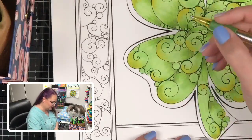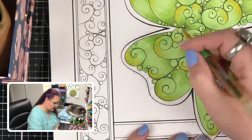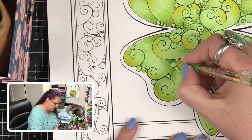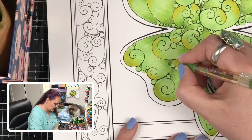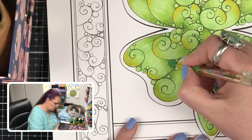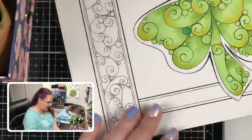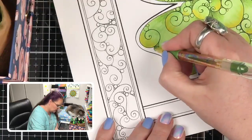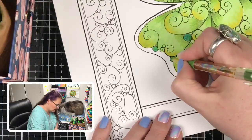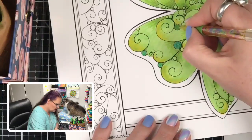All right, let's try this Pentel Crazy Pop pen. I think I'm going to do the big ones, because the little ones I think will do better with the Jelly Roll shadow. So let's go in and do the big ones. And I'm going to do teeny little circles and really flood that ink in. We have an entire playlist on coloring with gel pens, different tips and tricks, including how to paint with gel pens. Oh, that's some pretty bling. So if you've been frustrated with gel pens or you wish you could get more out of your gel pens, go check out that playlist. Okay, so I'm going to try to do all big and medium sized with this Crazy Pop pen.